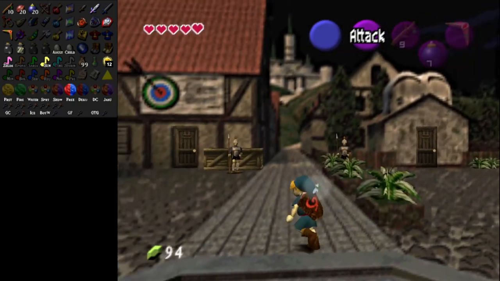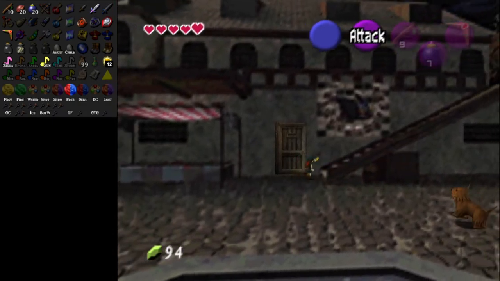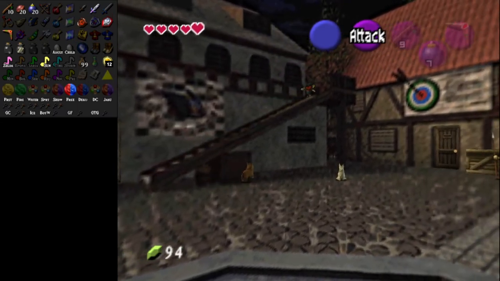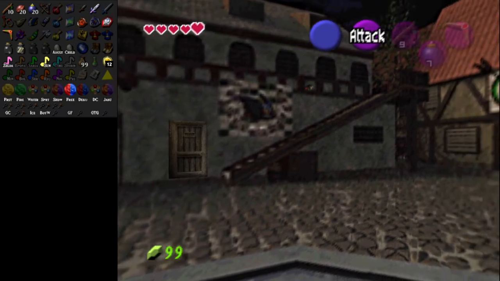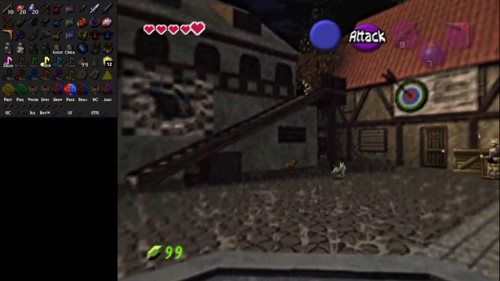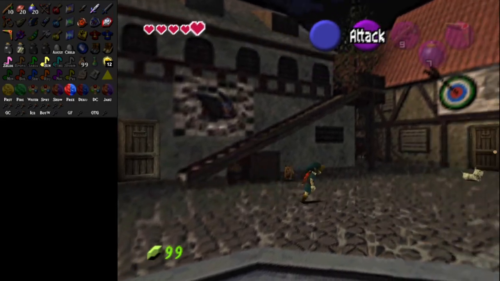Nice. Where do you get that normally in vanilla? The winner heart piece? The green rupee. Good question. Where is that, actually? Oh, it's in Minnow's house. Oh, right, right, yeah.